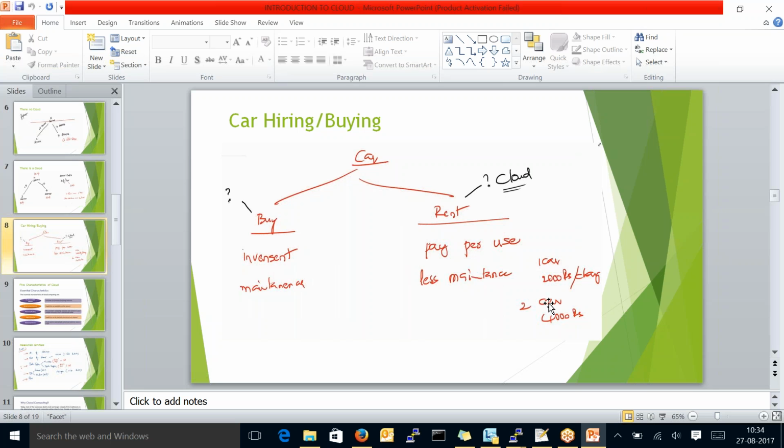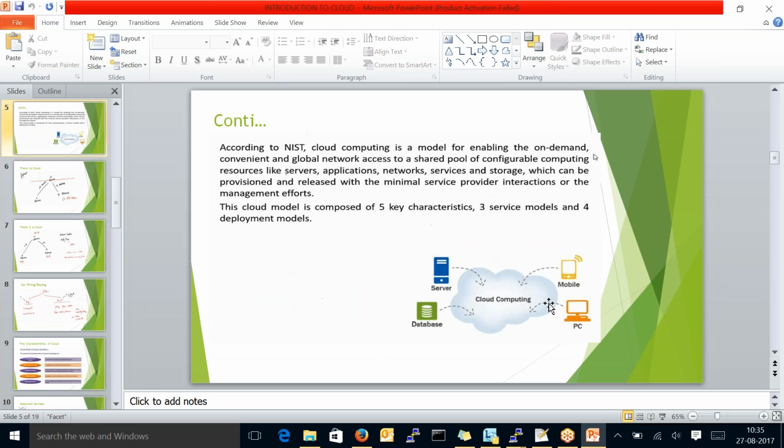Okay, so which one is best, which one is easy, buying a car or renting a car? Renting a car. Exactly, because if you are not using the car, the maintenance will not reduce. You have to give servicing, right? You have to pay the driver. So cloud is like that. Whenever you procure servers, whatever servers you procure, just pay for that. It can be on an hourly basis, a monthly basis, or a yearly basis, whatever. So that is what the cloud does. It is all about paying for whatever you use.